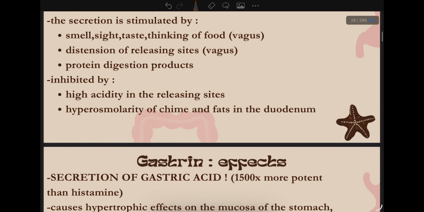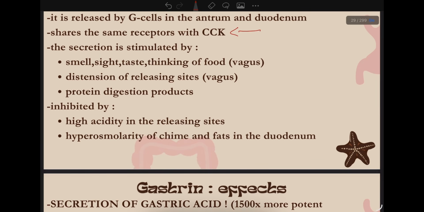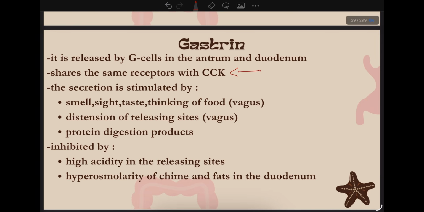Now, second thing, what stimulates the secretion of gastrin? To understand gastrin, you should know what its goal is. Why is it doing what it's doing, okay? And the short answer is gastrin wants to digest food that's already in the stomach, and it wants to empty the stomach from that food. Again, it wants to digest the food and empty the stomach from it. So now it will make a bit of sense when you see why gastrin is secreted. It will be secreted when there is a smell, sight, taste, thinking of food, anything that relates with food, it will release gastrin. Why? Because it wants to digest food, right?